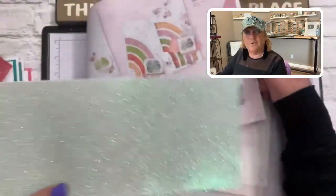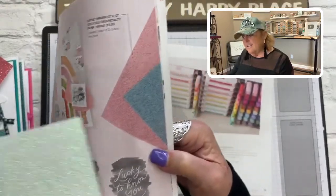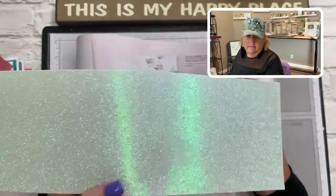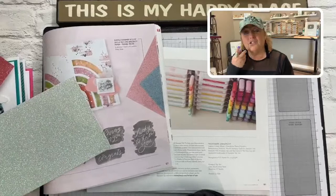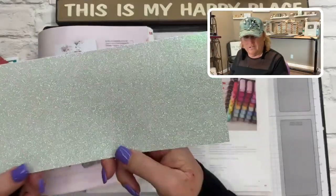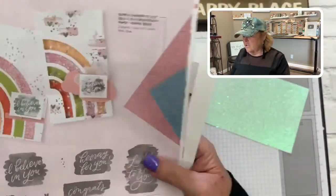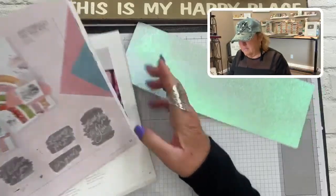So I'm just giving you a heads up. When you get this product, it's not going to be blue like that. Because you would think that that's pink and blue like for a boy and a girl, right? It's not. Remember that dress that was going across Facebook years ago about is it blue or is it green or whatever? I think that's kind of like what's going on here. I don't know. But I just want to give you a heads up. And it's $5 for the 12 by 12, and you're getting both pieces.